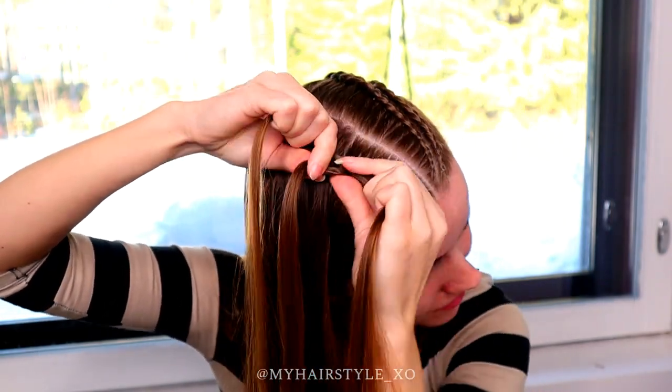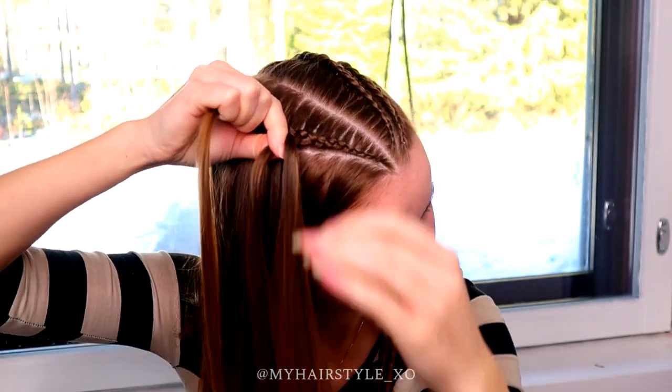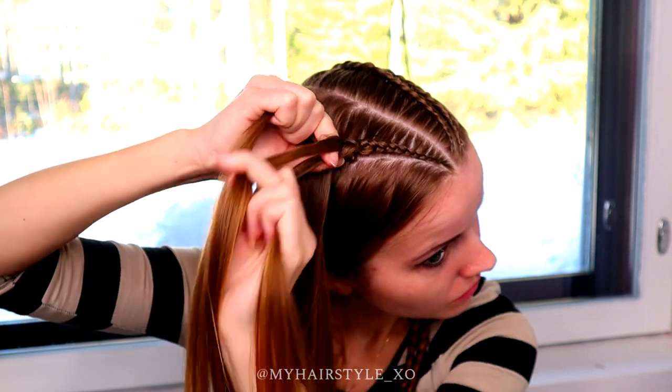Next, I just show how I create these same braids on the other side. The partings and all the techniques are exactly the same, so just repeat the same steps on this side.